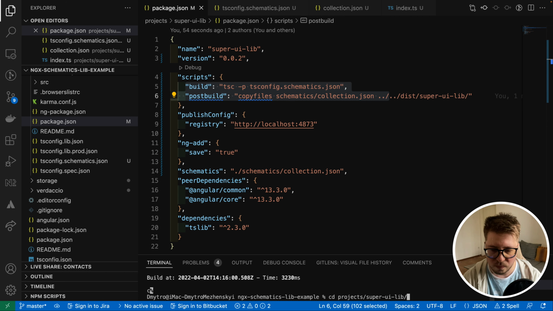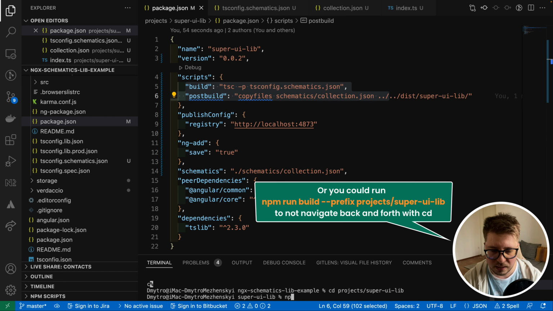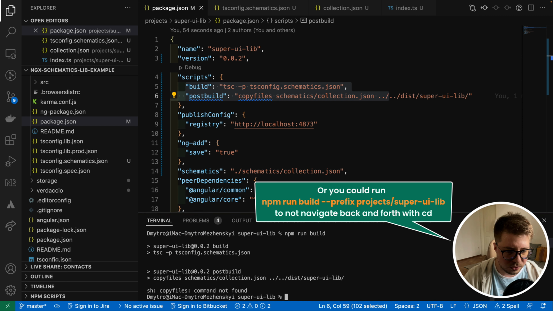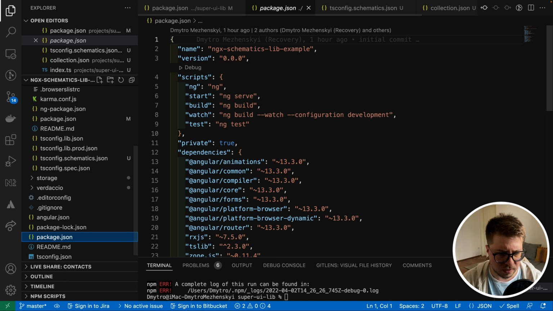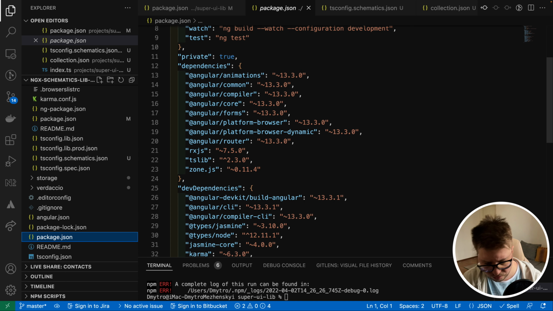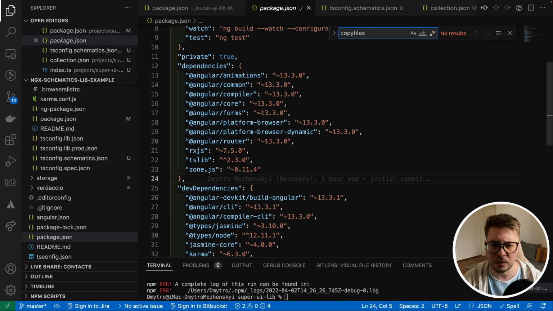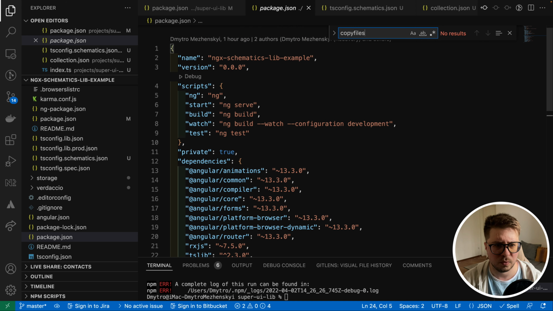So I'll go back to the project super-ui-lib and run npm run build. And you can see that, all right, copyfiles command not found, but I have copyfiles installed, right? In my package.json. What? I cannot find it. What's going on?